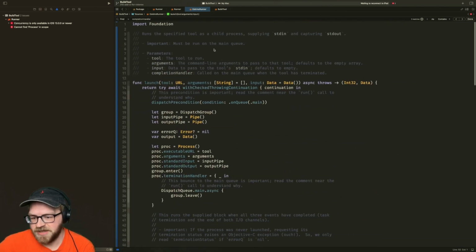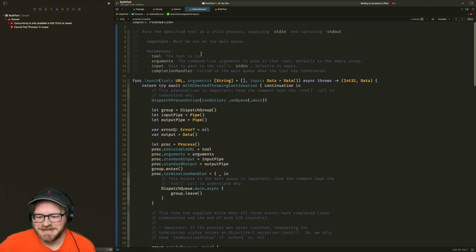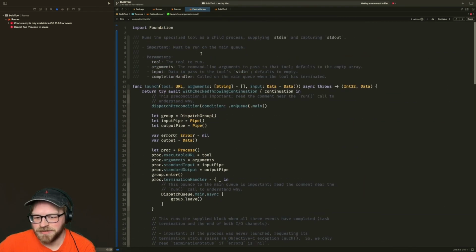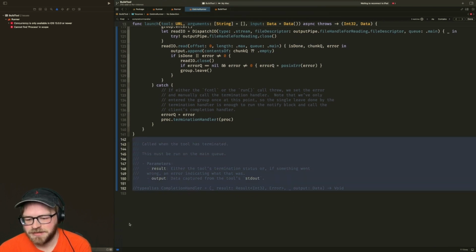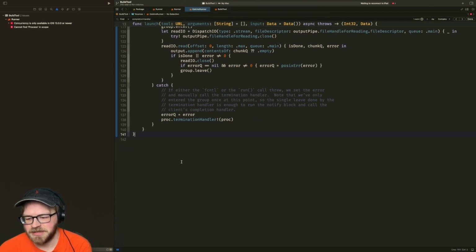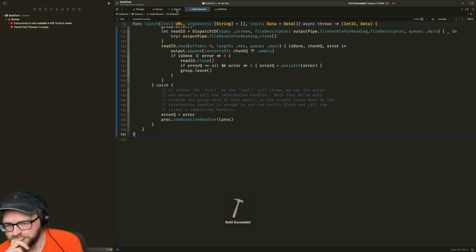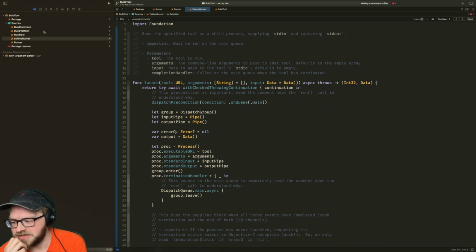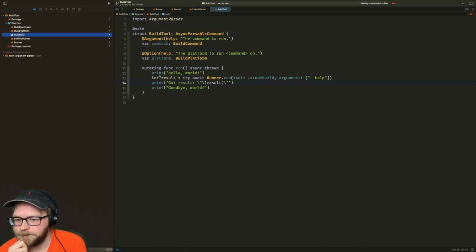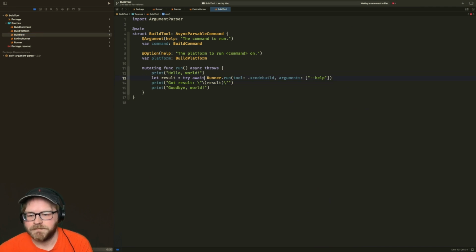Is this just fine as is? I'm not going to read through this. I'm going to assume that Eskimo knows what he's talking about. This must be run on the main queue. Okay, we're going to ignore that part. We're just going to see what happens if we try this. Well, here's the remaining part. Let's leave that as is.